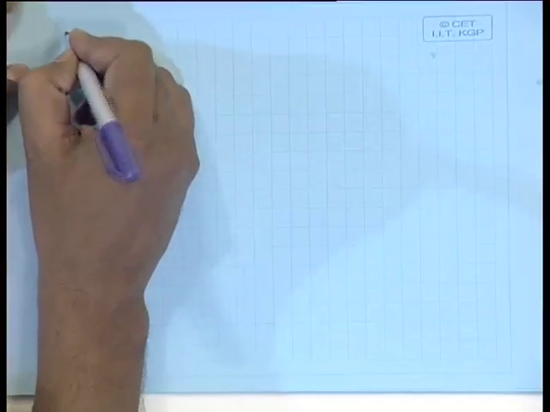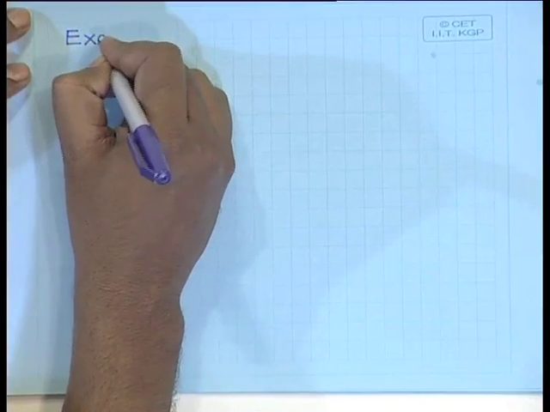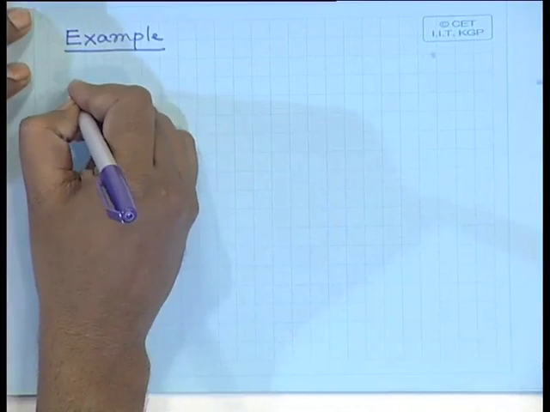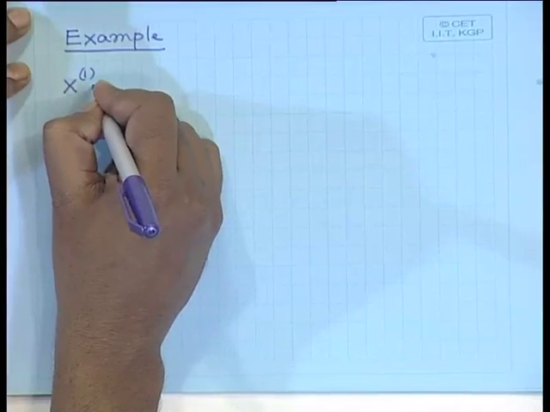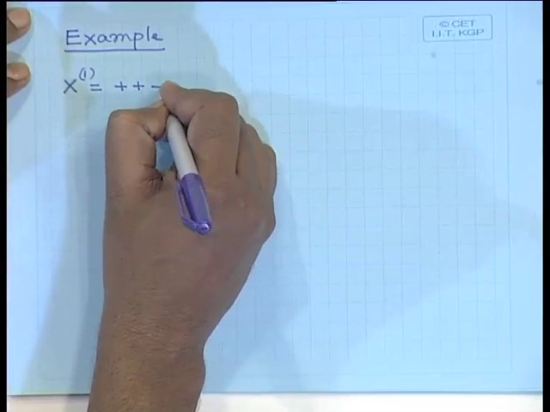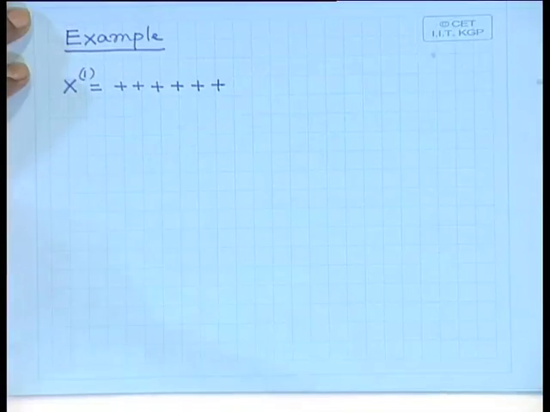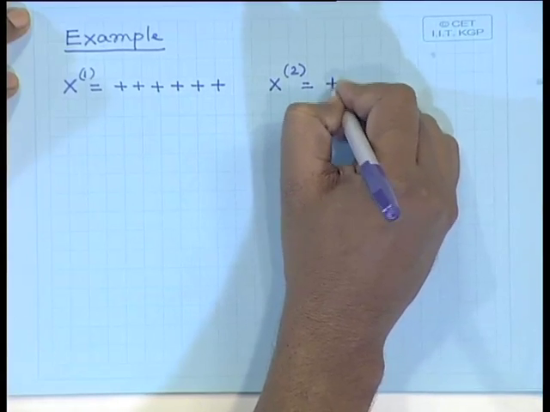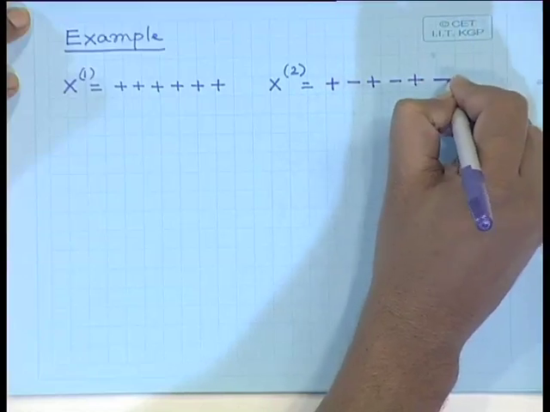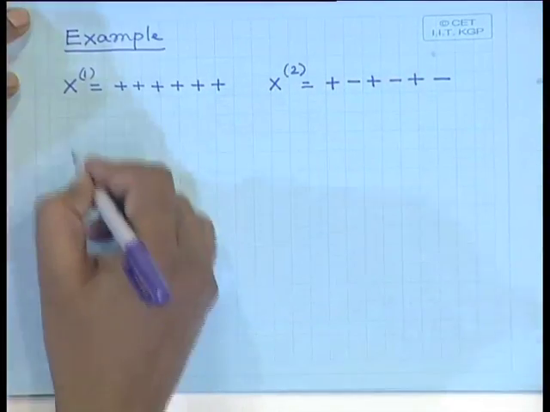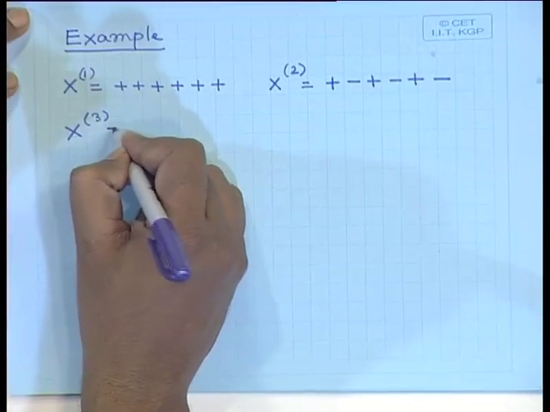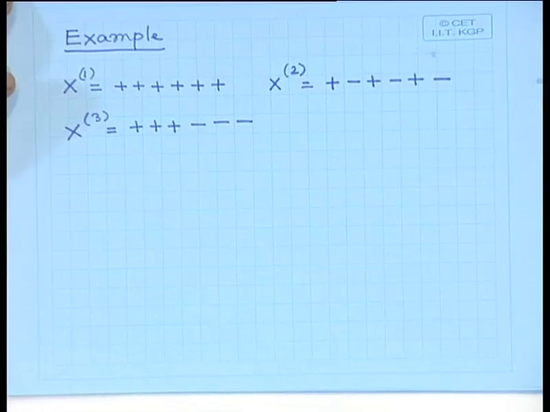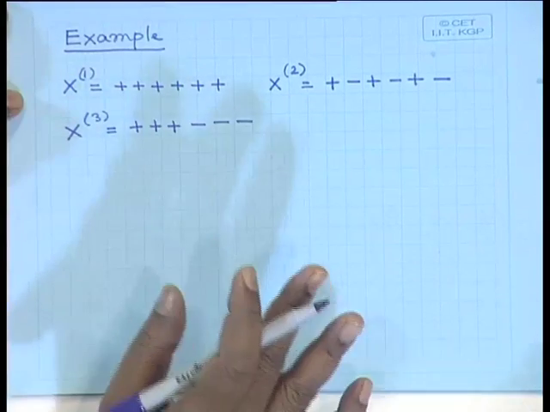Okay. So, let us take a very small example to see how these weight vectors are really assigned. So, let us take that I have say 3 feature vectors. One is x1, and this is a 6-bit feature vector. Okay. The second one x2, which is given by +1 -1 +1 -1 +1 -1, and the third feature vector x3. Okay. So, all the 3 are 6-bit feature vectors. Okay. So, I have to compute the different connection weights.